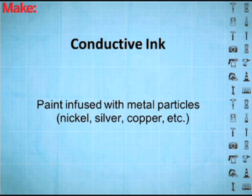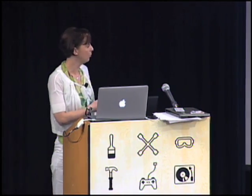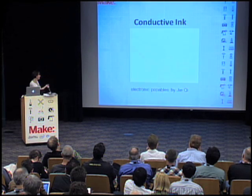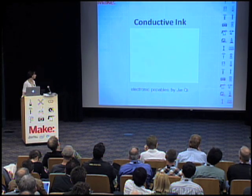And here's another one of my favorites, which is conductive ink, a very simple material. It's basically a paint base infused with metal particles, and it allows us to create sensors and electrical traces. This is an example by Jiqui, in which he used conductive ink to create two skin resistance sensors and connect them to a series of LEDs.